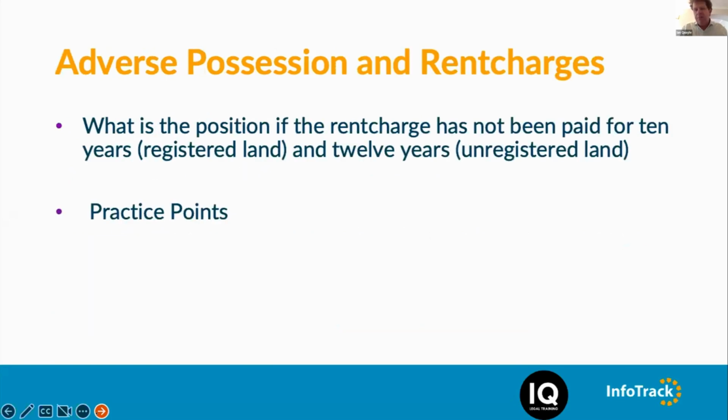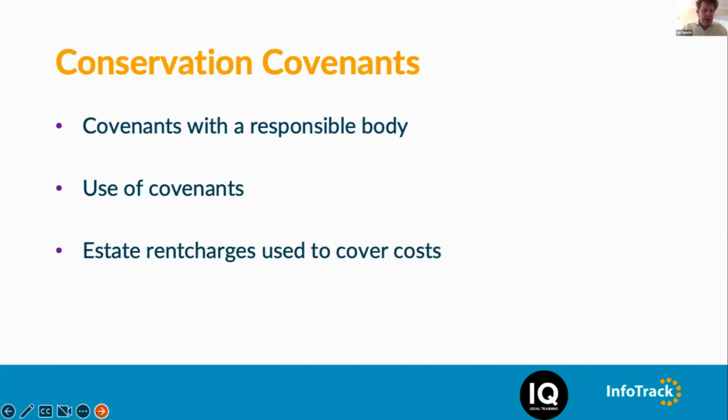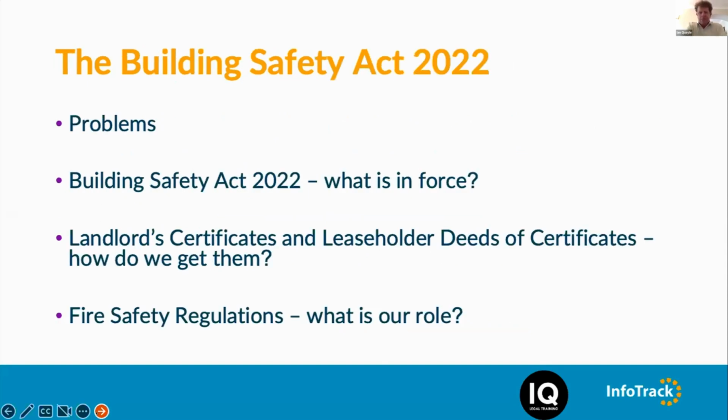Interestingly, if a rent charge hasn't been paid for a period of 12 years and hasn't been demanded for a period of 12 years, it is possible, that's for registered land, 10 years for unregistered land, to claim adverse possession of a rent charge. Never heard anyone do it, but just be aware of that. I want to finish today by talking about the Building Safety Act. And again, in the notes, I highlight some problems with regard to landlord certificates and leaseholders' deeds of certificate.